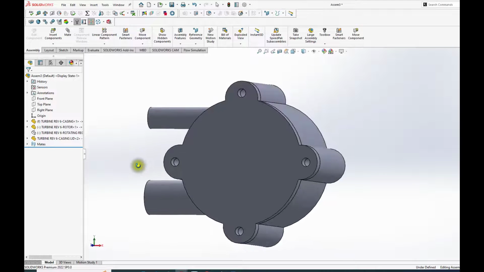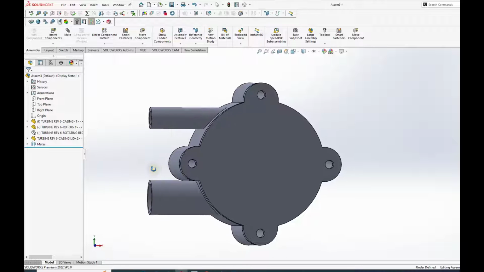So we are done here, and let's save everything and let's rebuild that everything looks good.